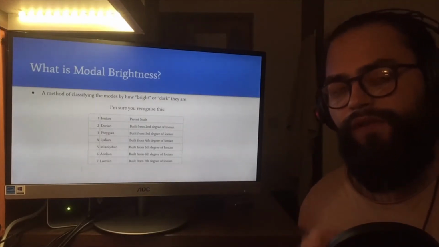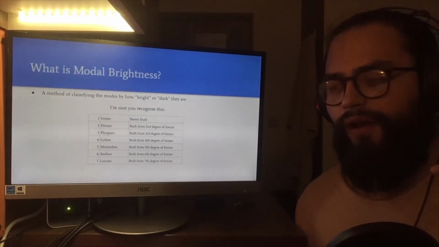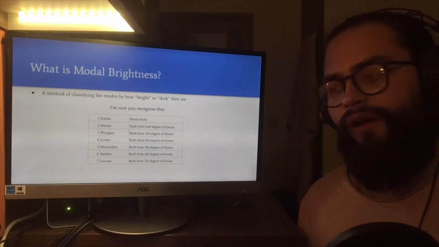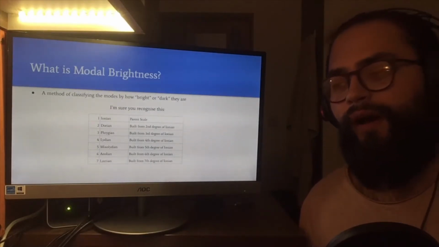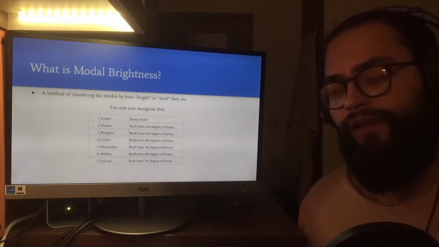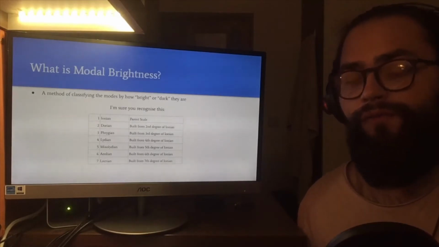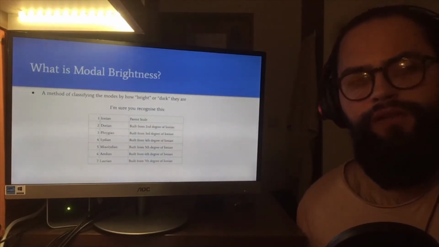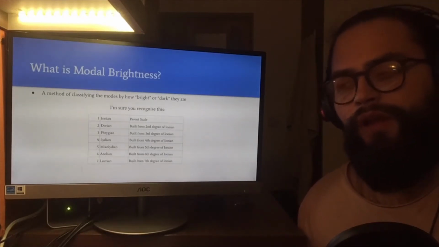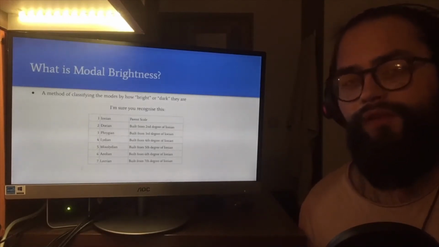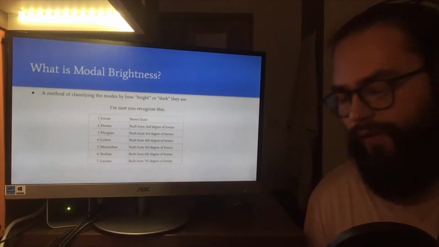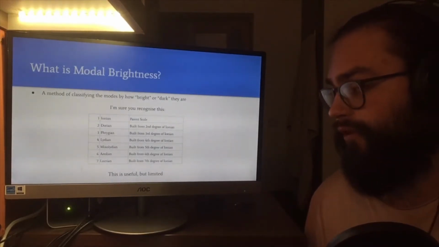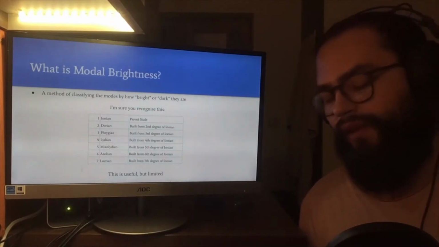This system is more concerned with how different modes built on the same scale relate to one another, both in terms of their intervals and sonically, and the kind of emotional qualities that are often used with these modes in relation to one another. So this system is useful, but it is limited in a lot of ways.